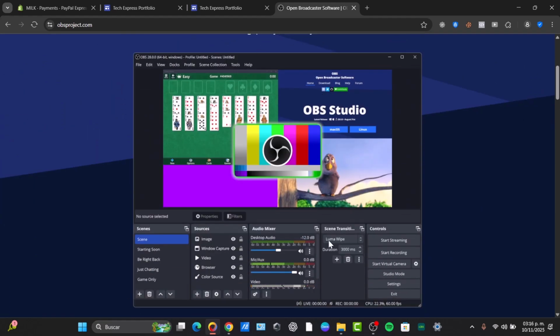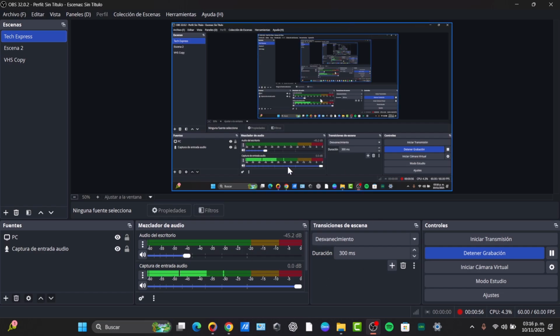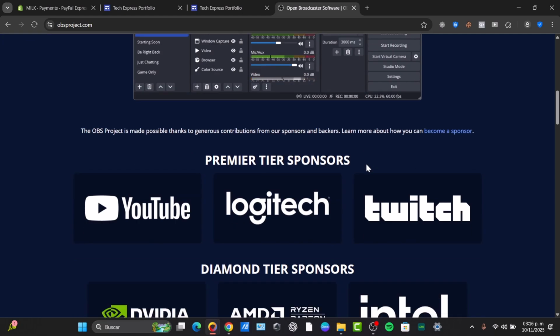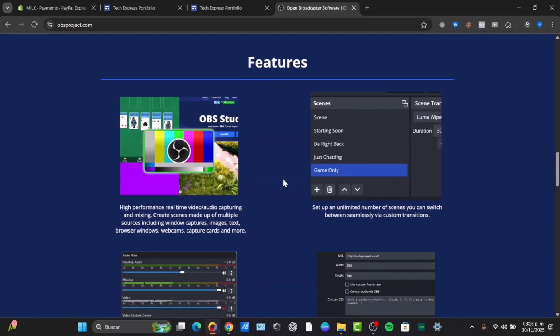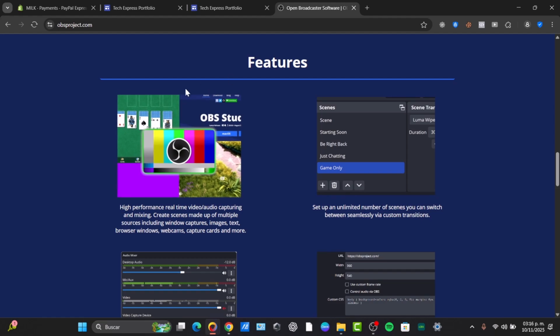Now I'm going to show you the actual process of OBS with the actual website, since we're currently recording this video with OBS. You might see that I have here my audio, here is my screen, here are my scenes, my sources, and all of that. But all this information is provided directly on the website, so the features look really good. So let's get started with the actual features.